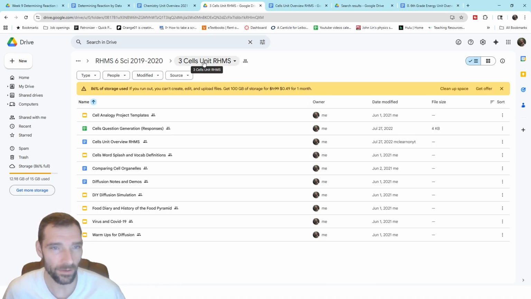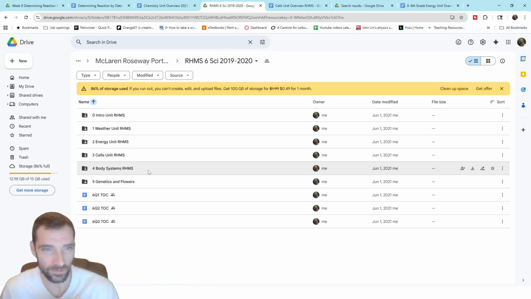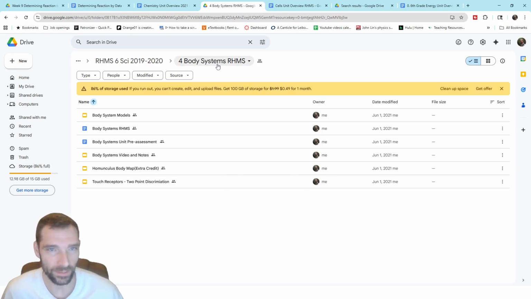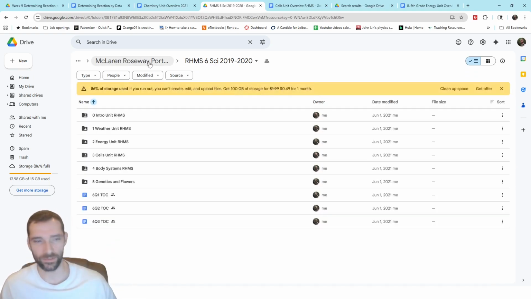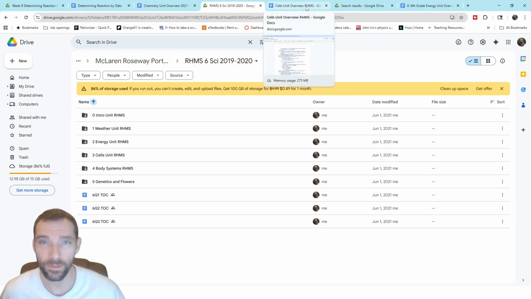So, I always had things organized into units for the different topics of the year. So I would actually use the folders system where you can create folders and move files between said folders and have relevant files underneath that. Some of this is from districts that I've used to work, so I don't have full access to all of the files. But if you use Google Takeout when you leave, it should be organized how it was at that time.